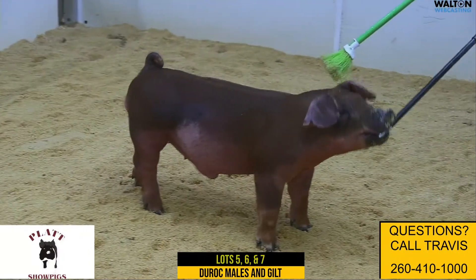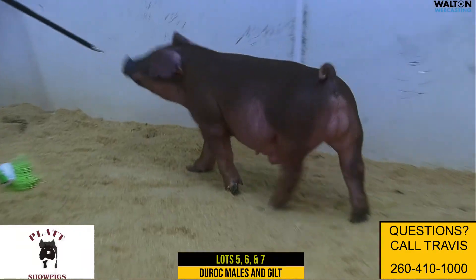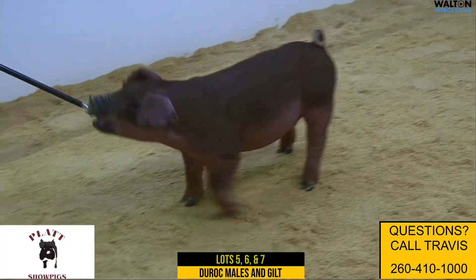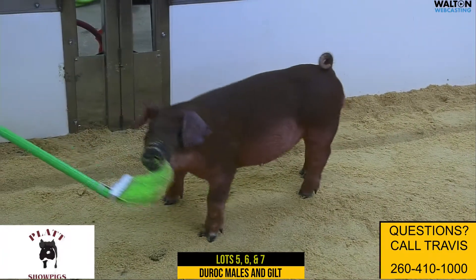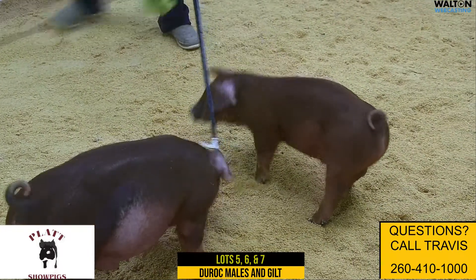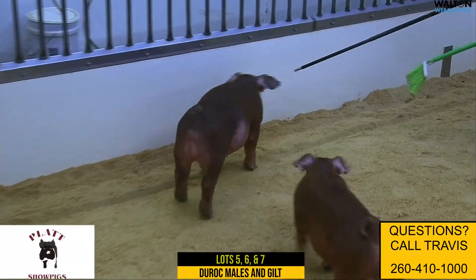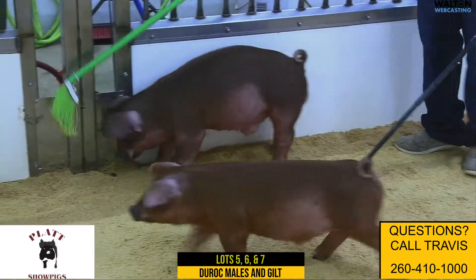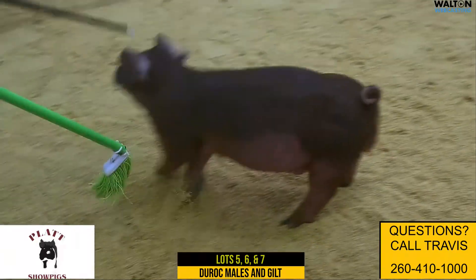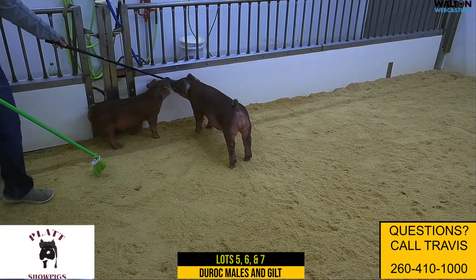He's heavy structured and one that we think has extremely good muscle patterns, but he's long about his neck, dark in his color, and has great shape. Squareness and flexibility are incredibly good — he comes and goes with squareness and width and everything just proportionalizes. He is a bigger hog but still going to have that muscle and power. We think he's going to feed into an incredibly good mature bearer that they can take to that June and July setting with a little bit of management. He's like his mother — just going to keep getting better every day, muscling up and powering up. We're really excited about this hog and think he's going to feed awesome. Thank you.